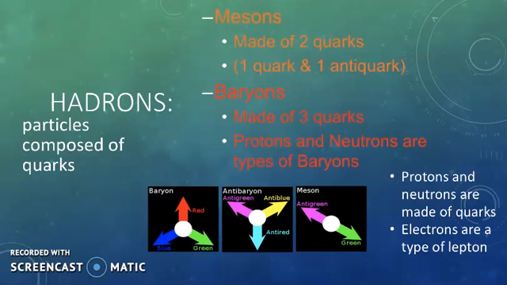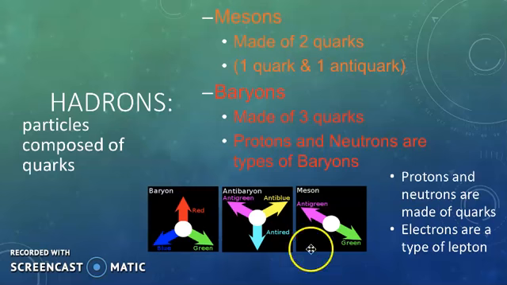What happens here, we have mesons. They're made up of 2 quarks, a quark and an antiquark. And an antiquark is just the corresponding quark, but spinning the opposite direction. Mesons hold protons and neutrons together to hold them in the nucleus. That's the goal of mesons. When you do the What is Matter worksheet, you will notice these different things and understand them a little better. We have baryons. They're made up of 3 quarks. Protons and neutrons are a type of baryon.